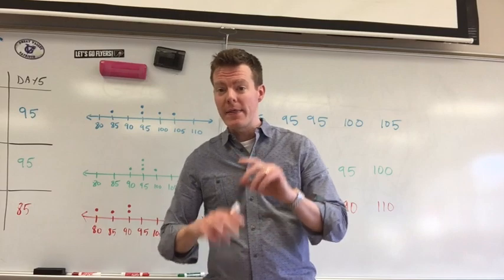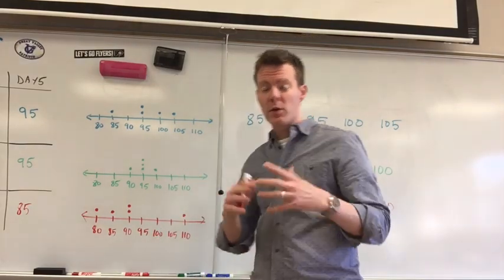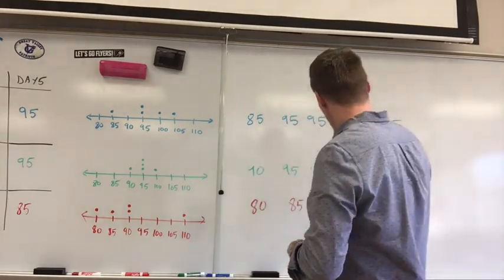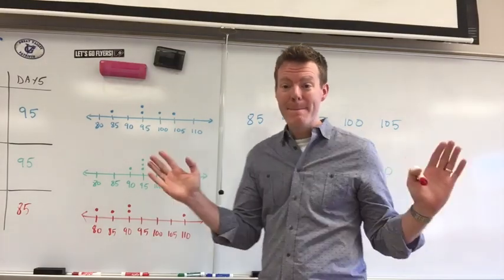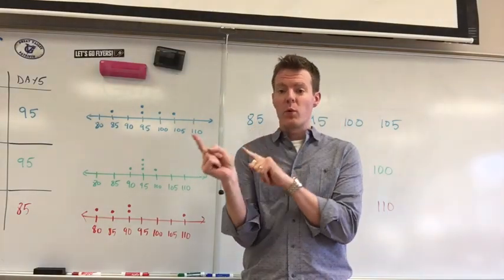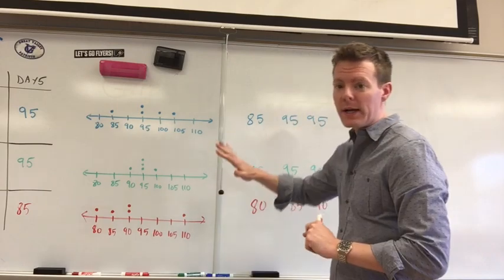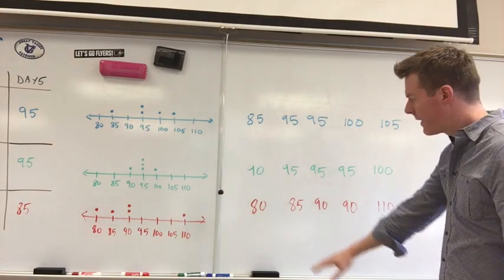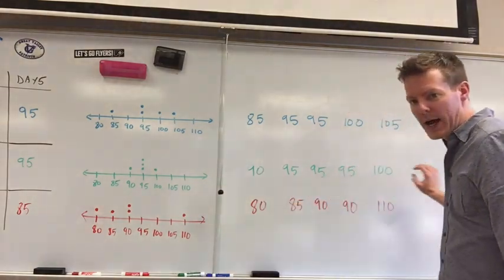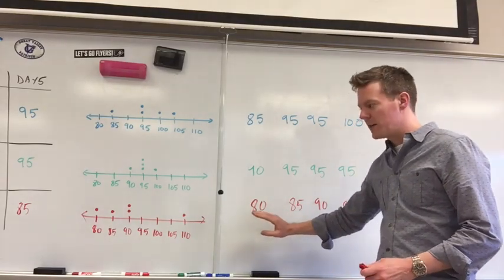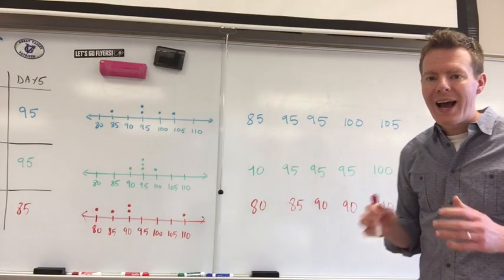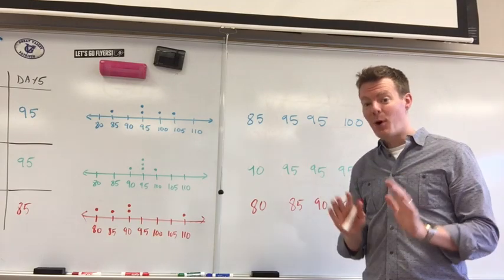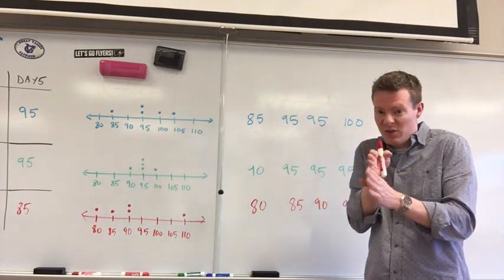All right, now to calculate the median for these 3 players, I'm going to give you a crash course, and then Mr. Stewart's going to take you through the examples on your homework. First, the median is the middle value if we put the numbers in order. So I took Bob's scores and started with his worst score and ordered them up to his best score. Then I did the same thing with Donna, lowest score to highest score, and the same with Jason. So now all we have to do is find the middle number for each of these. This data set's really small, it's only 5, so it's pretty easy because the middle number is the 3rd number.